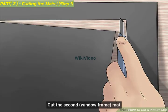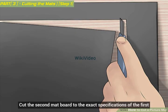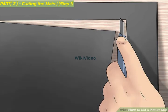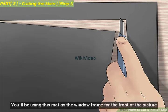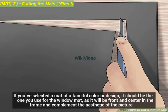Cut the second window frame mat. Cut the second mat board to the exact specifications of the first. You'll be using this mat as the window frame for the front of the picture. If you've selected a mat of a fanciful color or design, it should be the one you use for the window mat, as it will be front and center in the frame and complement the aesthetic of the picture.